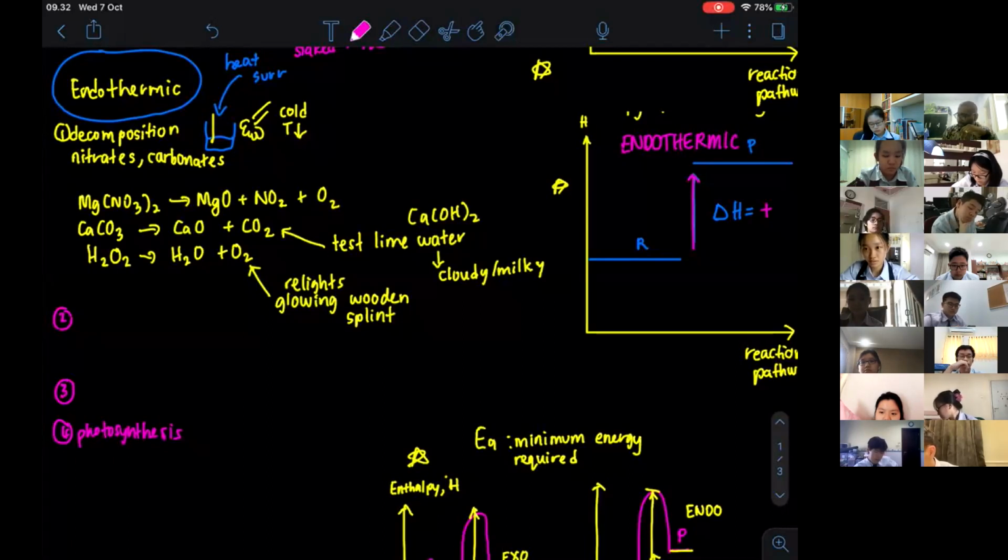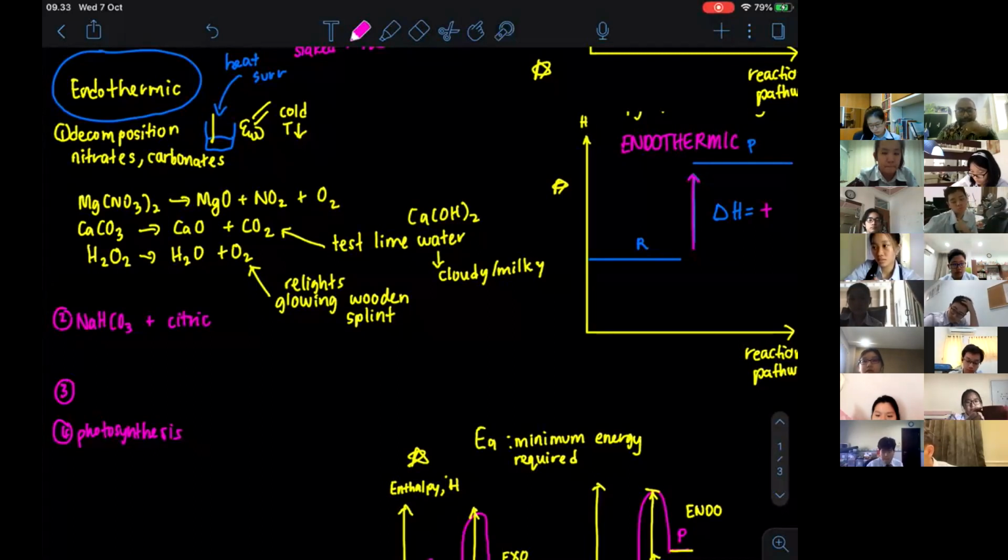Baking soda and vinegar. I think I mentioned sodium hydrogen carbonate with baking soda and vinegar. Maybe we'll check, but anyway, it's actually sodium hydrogen carbonate reacted with citric acid. The baking soda and vinegar sounds the same as well. So sodium hydrogen carbonate with citric acid is one of the examples that I mentioned yesterday. Why I mentioned it yesterday, because it was found in the textbook. So this one you need to know.